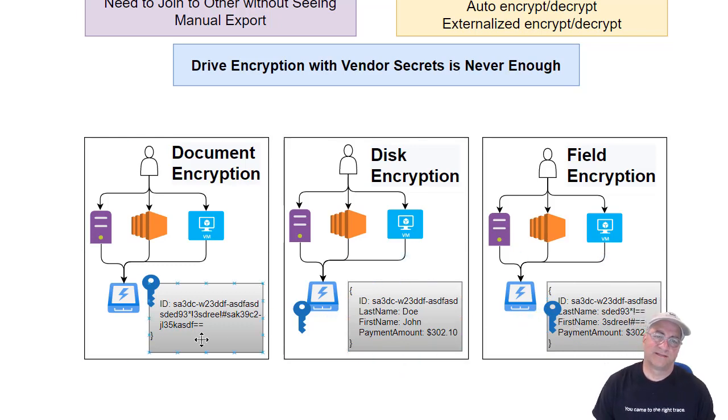And the other option in this is document encryption. In this case, I'm going to use a document database again, I'm going to pretend, and we just encrypt the entire contents. The advantage of field encryption here is for non-sensitive data, we could still run queries pretty easily, right? Even if it was externally encrypted, decrypted, not internal to the store, you could say, show me all the ones with payment amounts over $300, right? If you do document encryption, basically this is sort of the brute force way. You'll see this in data lakes sometimes. But basically you just encrypt the entire record.